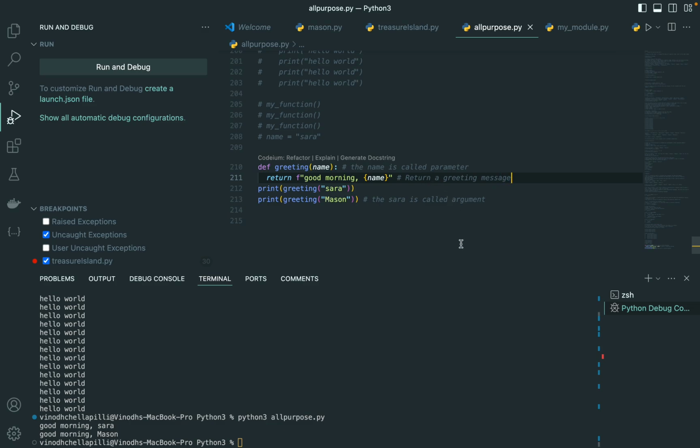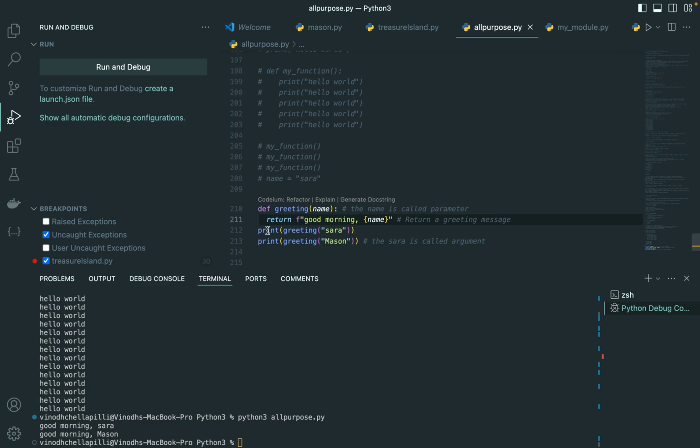So you can do it like this, or else you can do this. Because I'm printing the greeting method, I wanted to pass a variable called return. That's what we did. That's called functions. You can do many things with functions.